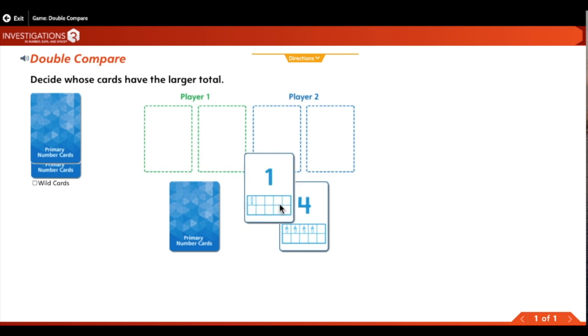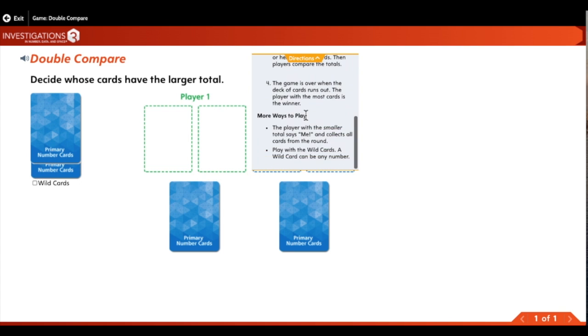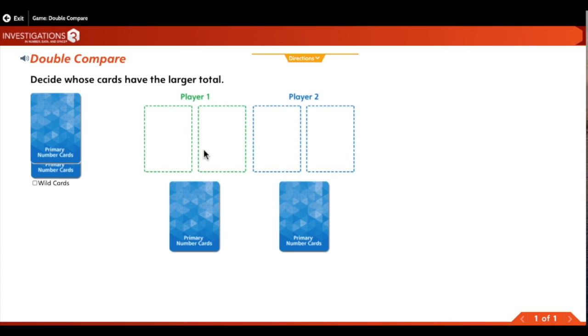You are going to play this game a couple of times. There's no rule on how many times, but you're going to keep playing until you see who has more, player 1 or player 2, and you're going to give all the cards to the person who has the larger total, who has more.